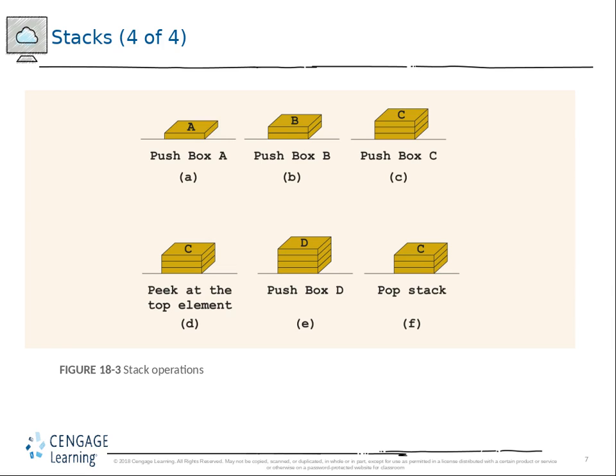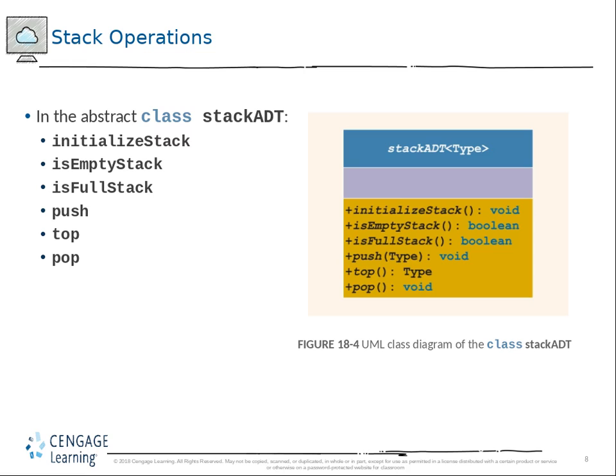Oh, we can push A, we can push B, C, and then they use peek, and then they can push D, and then they pop it. All right. With C++, when you pop something, you don't actually get the item. I think if you used it in Java, when you popped, you got the item. In C++, you don't get the item when you pop, it just removes it. If you want to get the item before you remove it, you must first call peek to look at it, and then pop in order to remove it. All right. Okay, great.